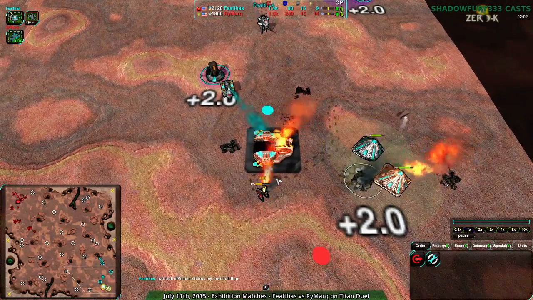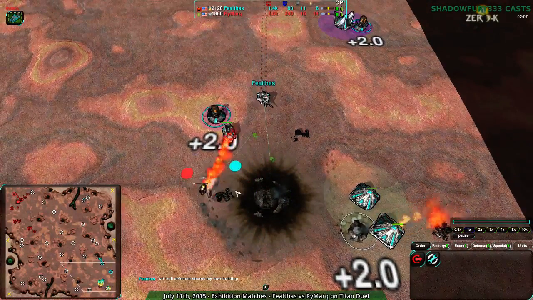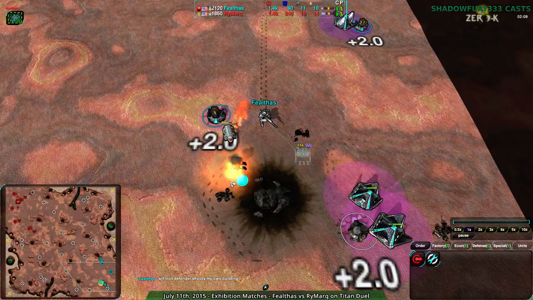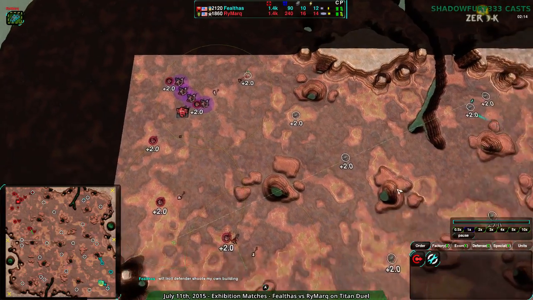I mean, they wouldn't have expected jump boss. Not on this map. Oh, he pointed out the defender shot the... That didn't help, but yeah. On this map... Okay, the pyro's gone down, but the damage is done. RyMarq has plus 5 on top of Fealthas.